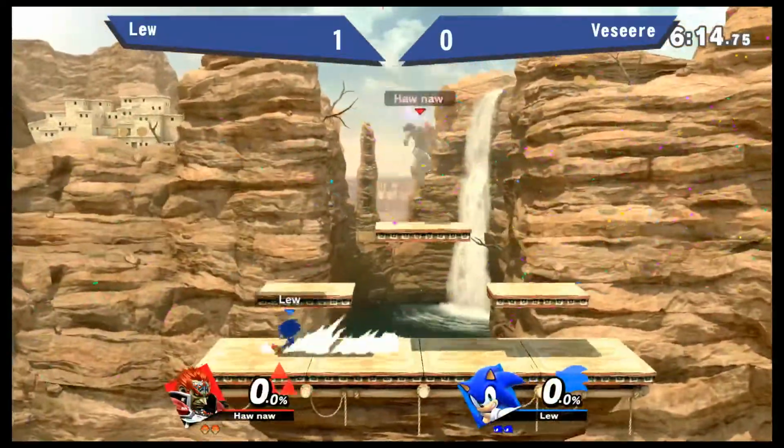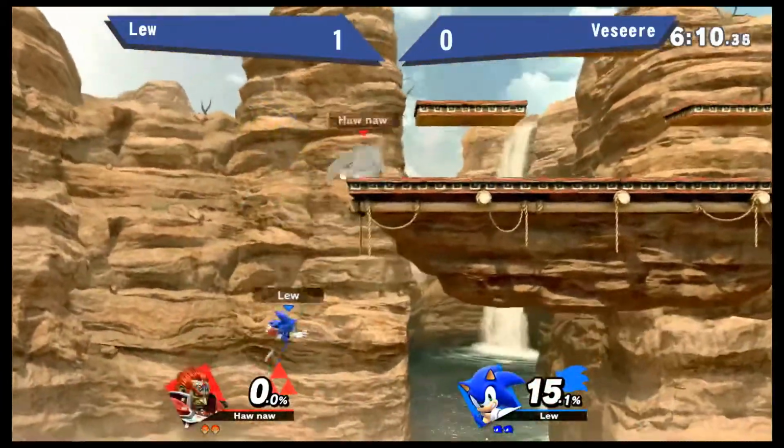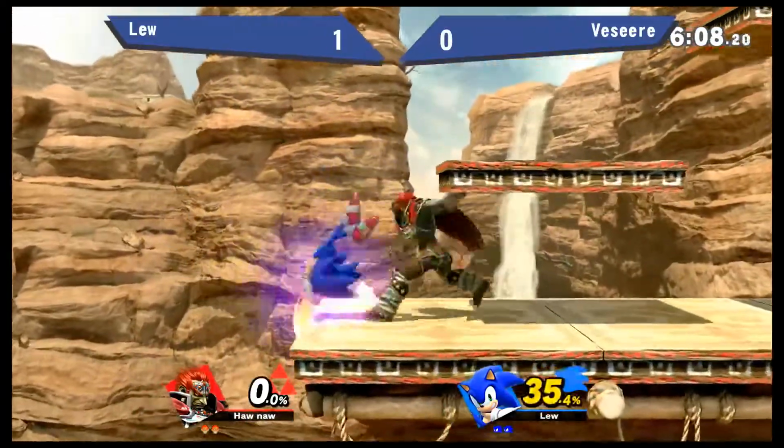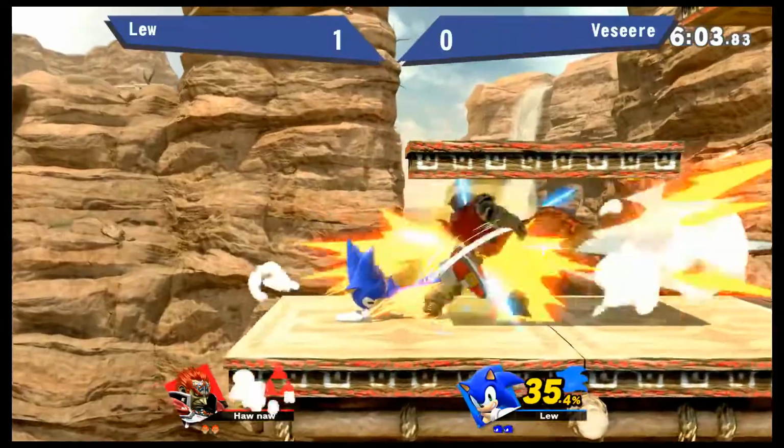Back air. Best SDI. But because that killed, it's good to get an early kill on Ganondorf considering his weight. I think he just sort of realised at that point he was dead because he didn't have his jump, you know? And he'd been knocked so far away. Fair enough. Could have at least attempted.